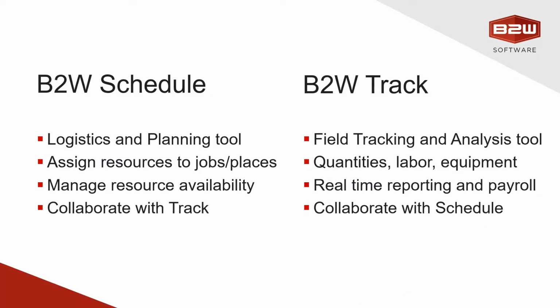So what we'll look at first is, for folks that might have neither or one or the other of the elements, what are B2W Schedule and B2W Track? So on the left here, B2W Schedule is the logistics and resource planning tool inside of the B2W operational suite of products. And so assignments are really the core function of what it does. It allows you to assign resources to jobs and places, and then manage resource availability.